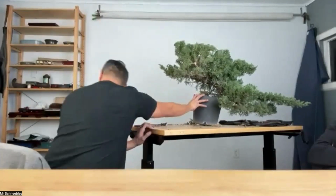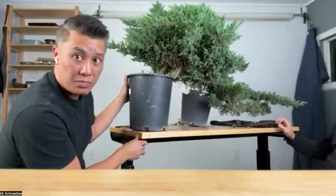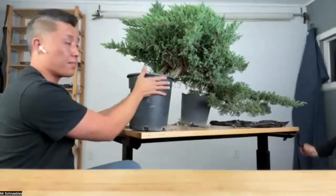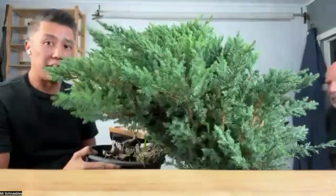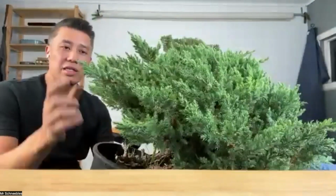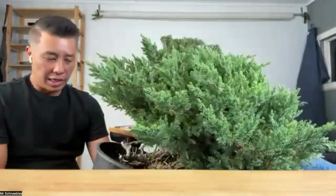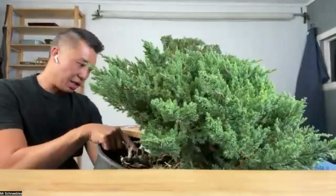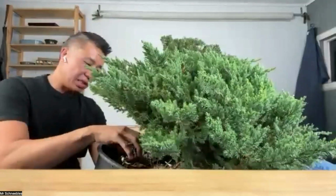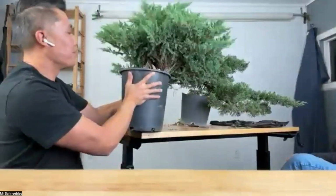Let me bring it over. I've got San Jose behind me. Okay, so this is a San Jose. I'll just hold it like this. And it's funny, this huge tree. You guys can see the foliage looks a little bit more juvenile. It's spikier. And then the trunk and the bark is always going to be a little different too. This one's a little bit more, oh gosh, that's heavy. It's a little bit more knobby.